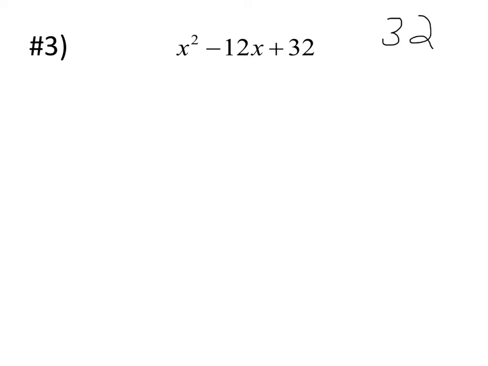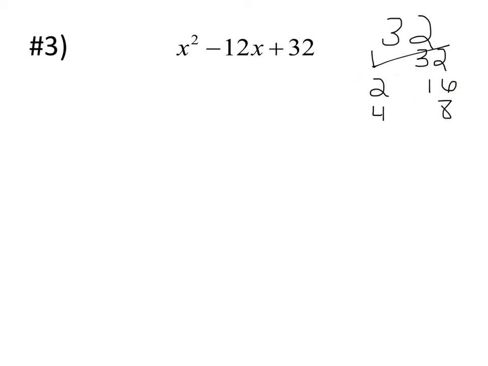And then I'm going to list my factors of 32. So that's 1 times 32, 2 times 16, 3 doesn't go evenly, 4 times 8, 5 doesn't go evenly, 6 doesn't go evenly, so those are my only options, okay? So then I ask myself, can 1 and 32 ever give me 12? No. So it's not 1 and 32.